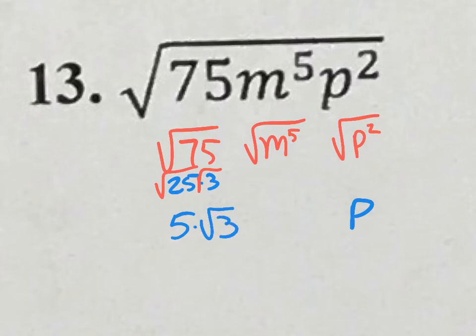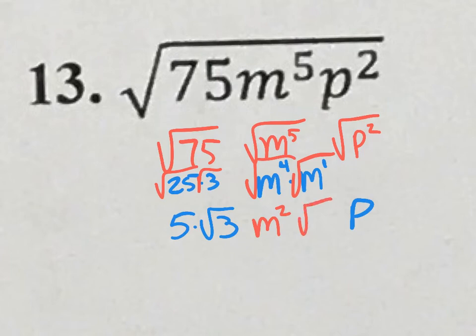And now this other middle term right here, the square root of m to the 5th, that's kind of interesting. It's not divisible by 2. So what you want to do is break it up to m to the 4th times m, right? Because m to the 4th, I'll even put m to the 1. M to the 4th times m to the 1, that's really m to the 5th. So all you're doing is rewriting that m to the 5th. And when you split it, now you could do the square root of m to the 4th. What's the square root of m to the 4th? M to the 2nd. And how about the square root of m? You can't do it, you just leave it, the square root of m.